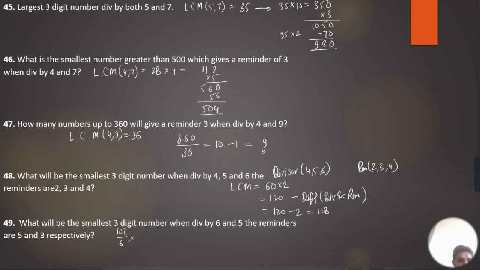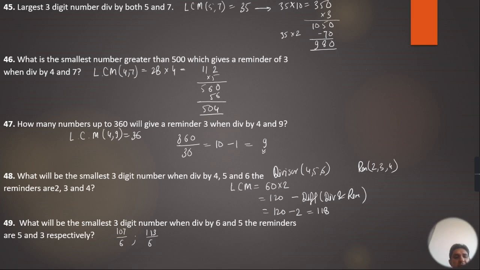The second thing, if we check 106 plus 5, that is 111. If we divide it by 6, 111 divided by 6, the remainder is 5. No, we can simply add 6 to this, na? Now 107 plus 6, that is 113. Now we can check the remainder is 5. 6 1 is 6, 7 8 9 10 11. Now the remainder is 5.